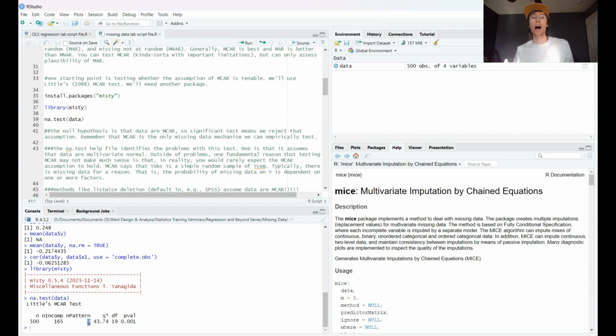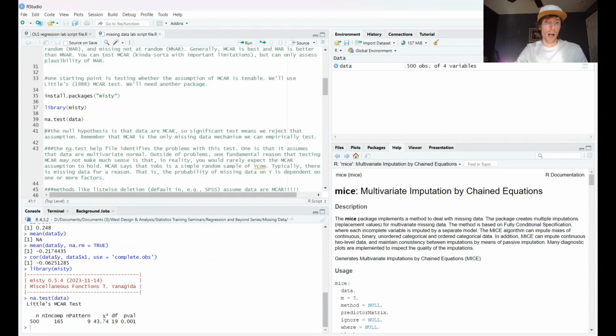That's what we mean by a pattern. And then we get the chi-squared, degrees of freedom, and our p-value here. In this case, the null hypothesis is that the data are MCAR, so we'd have to reject that null hypothesis. We wouldn't be able to assume that our data are MCAR.